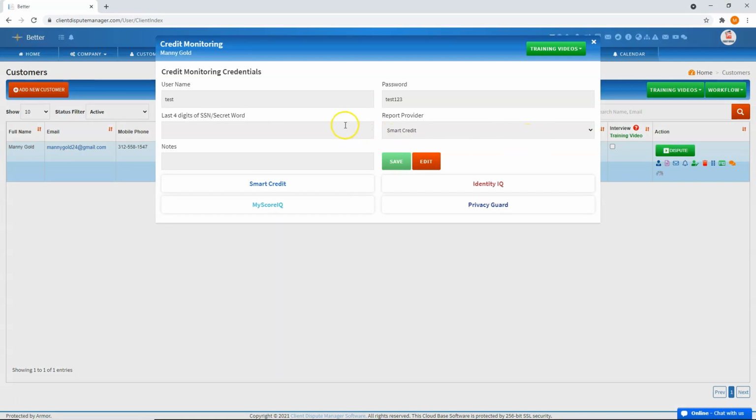In the credit monitoring pop-up, you would see a training video on the drop down just in case you get lost in navigation, so you could watch that.